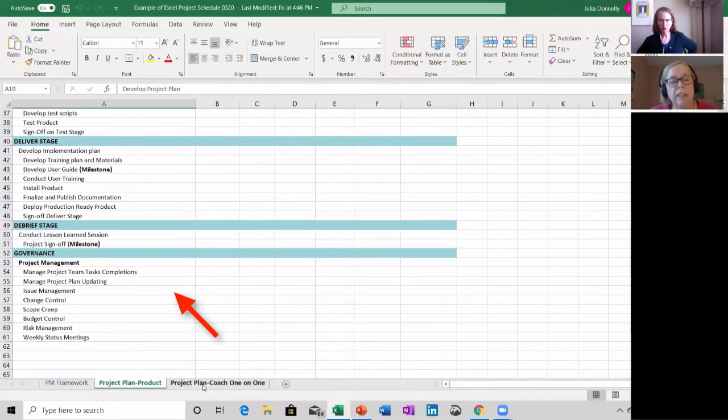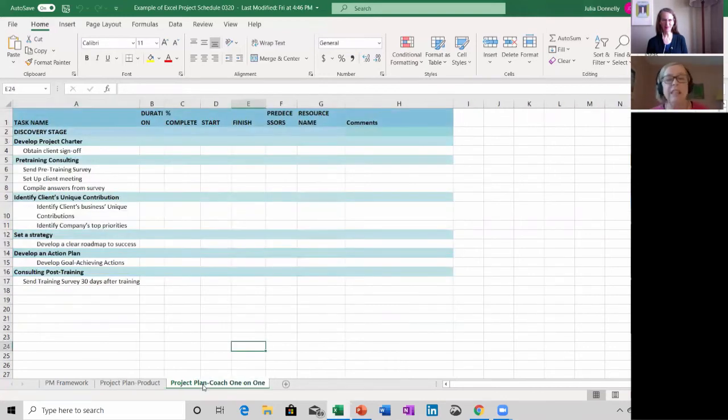Now, for those of you like myself, I've worked for large companies and have had multiple, very complex projects that have gone on for a couple of years. I'm now a coach, and I do one-on-one coaching, so I don't need that anymore. So what I did, just so people didn't panic when you saw that very large framework and very large project plan, this is all I use for my one-on-one coaching. I get a client, I do the charter, I get their sign off, that's my contract.